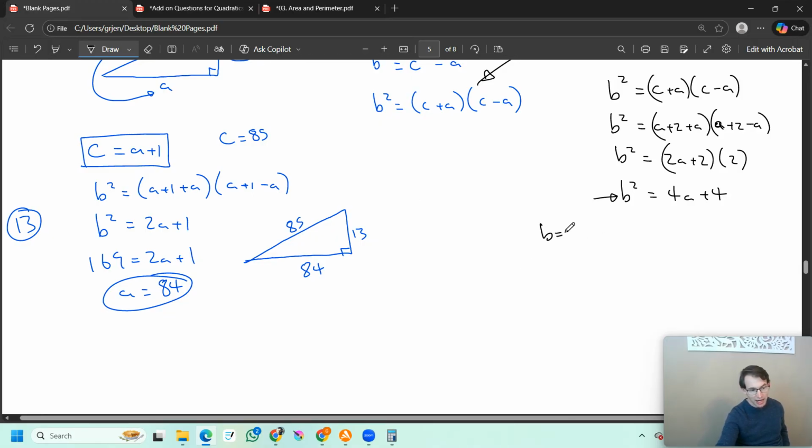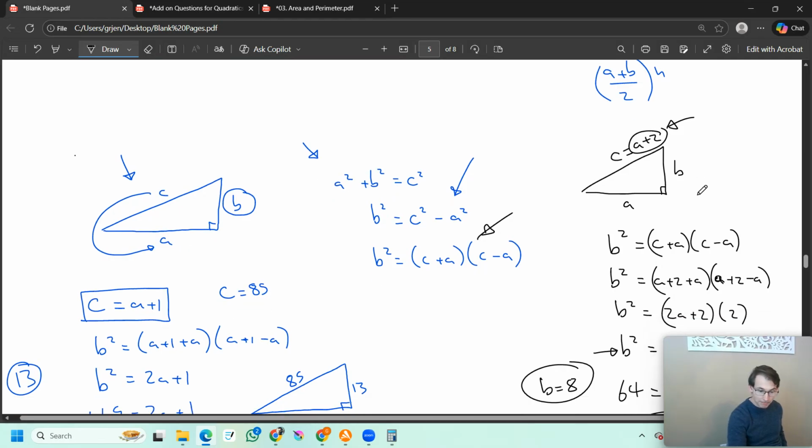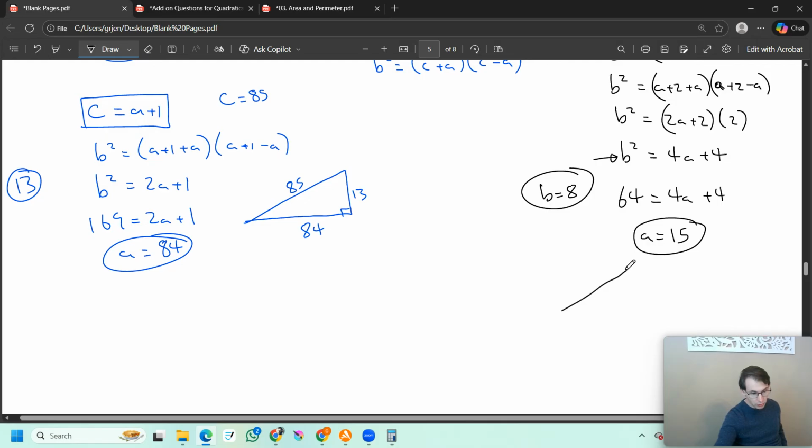If you let b be 8 here, just any even number will do, and you will find a Pythagorean triple with this property. So then we have 64 is equal to 4a plus 4, and this solves to give a is equal to 15. Cool. And up here we said we're interested in triangles where this is 2 bigger. And of course, we found one. We found this triangle, which is 8, 15, and 17. Another base Pythagorean triple. Cool, right? It's super cool.